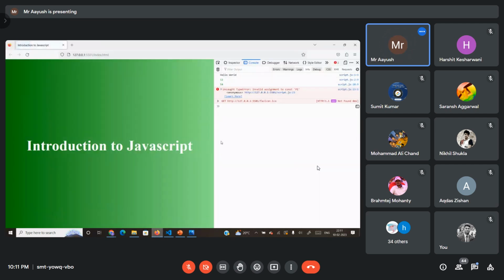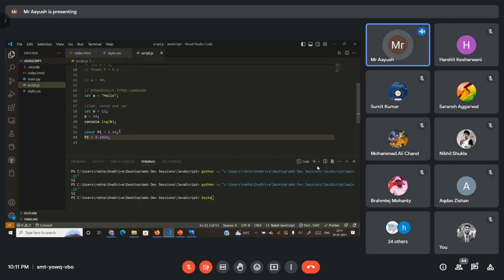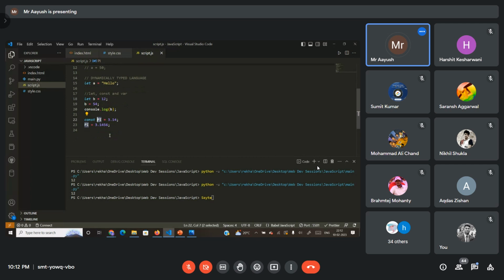So let's go back, and you can see JavaScript gives a straight error: invalid assignment to const pi. So you cannot change the value of any variable which is a const. Whether you want to use let or const totally depends on the type of variable. Remember, the value of pi is never going to change, so it's good practice to use const with it. And if you're using a usual variable, you're going to use let because you may want its value to change.